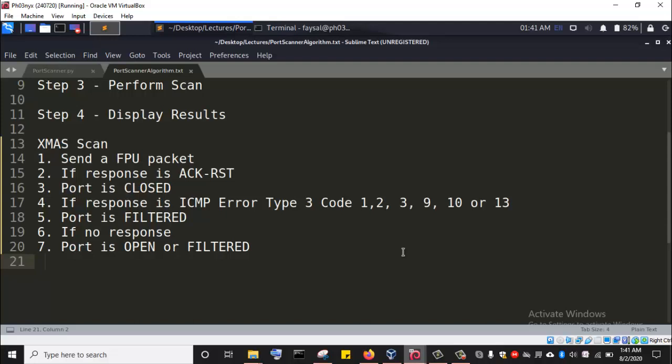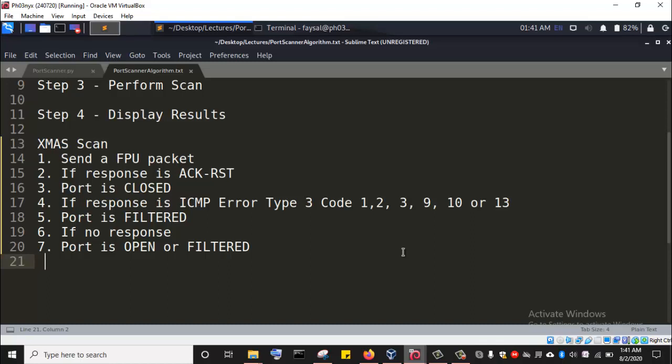In fact, now we have this algorithm that we are going to use to create our xmas scan function. In the first step, we send a packet that contains the three flags: the fin flag, the push flag, and the urgent flag. If the response is a packet that contains acknowledgement and reset flag, then we return that the port is closed.